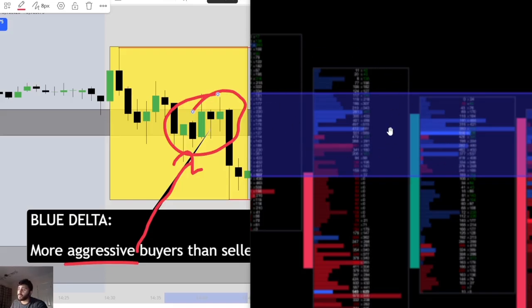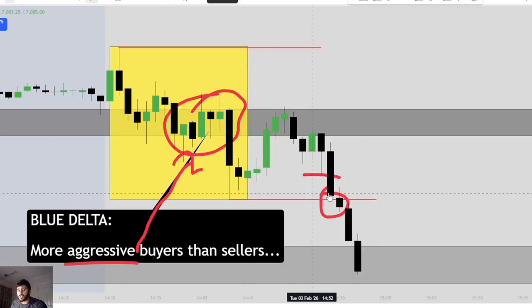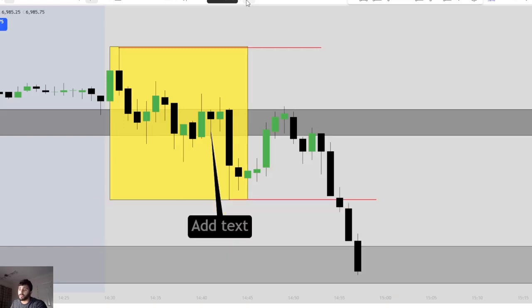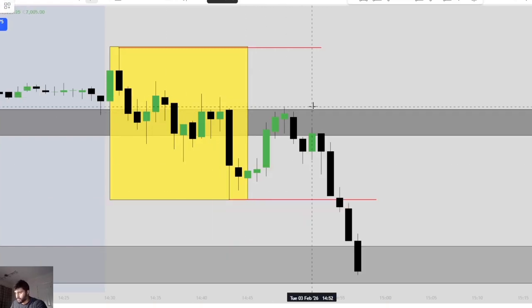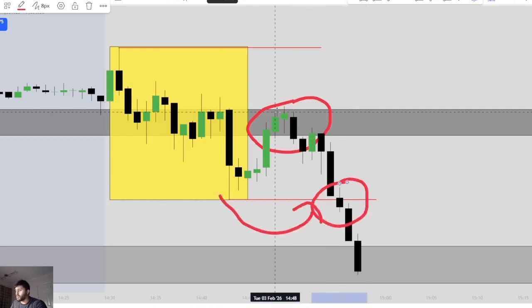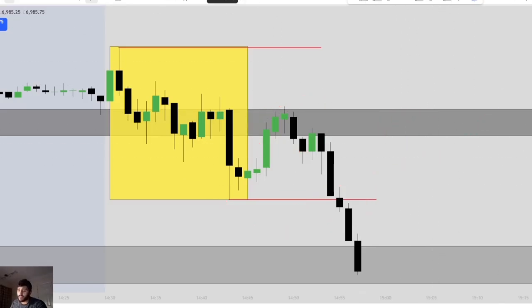Buyers are being aggressive. Blue delta and blue delta, but we break below the zone and we break below the 15-minute range. So who's being rewarded here, right? It's not the buyers. This, in fact, is what we call a buyer absorption, like this. The fact that we've broken the 15-minute low despite having lots of buyers over here confirms that sellers are in control, right? And you want to be shorting when sellers are in control, right? So this is my short over here.